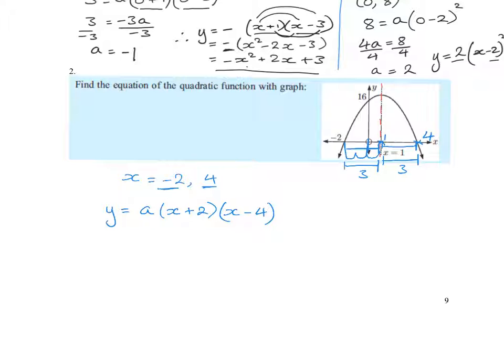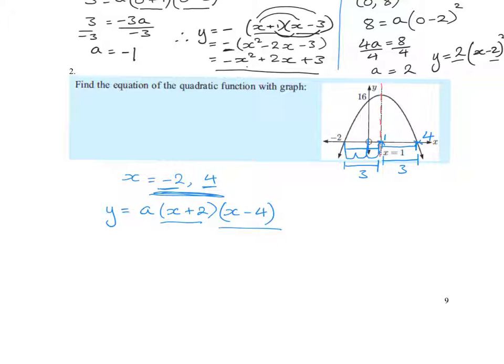You might be wondering, well, why don't I add a c over here? Why don't I add a constant term? Well, then these two factors wouldn't be factors of the entire expression if there was something else over here. And therefore, if that was the case, I wouldn't be getting these as my x-intercepts. So that's why there's definitely no constant term over here that I need to worry about.